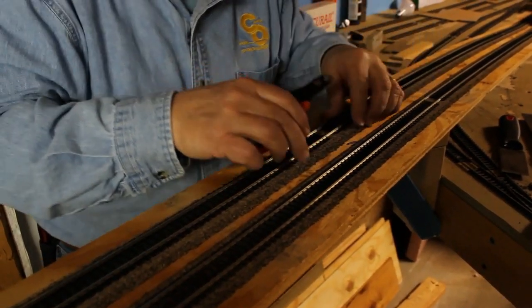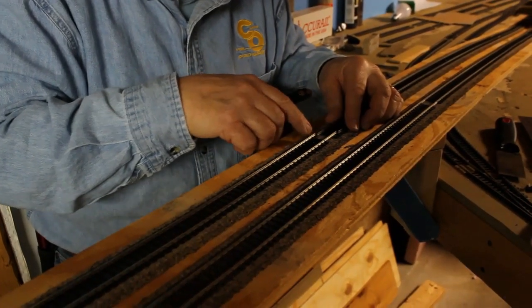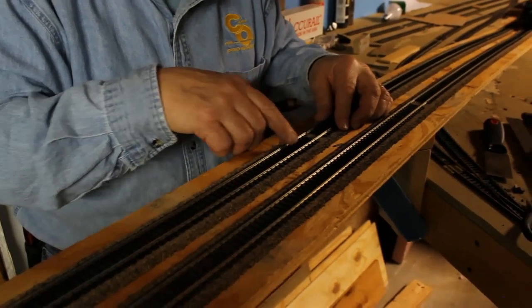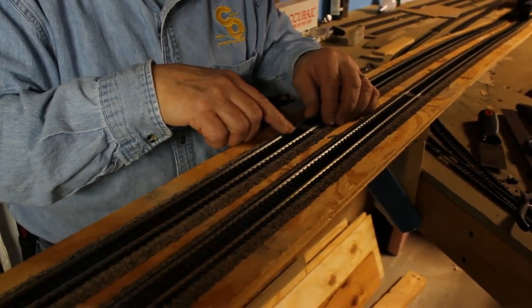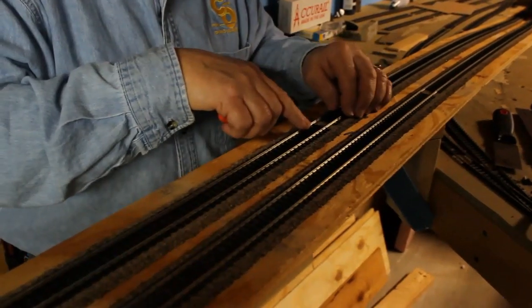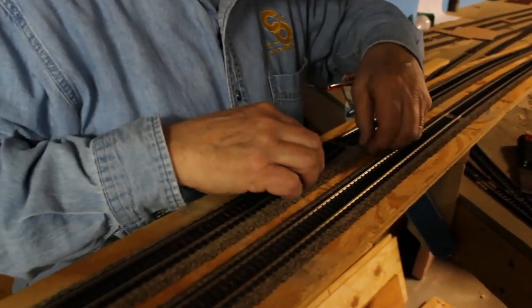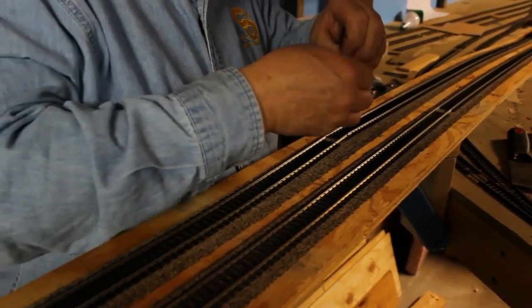Yep. This one's just a tad short, but that's okay. And it's not cut perfectly. I was going to recut it to make it better, but unfortunately I don't have enough rail to work with, so we'll just have to work with it like that. Put our joiners on.